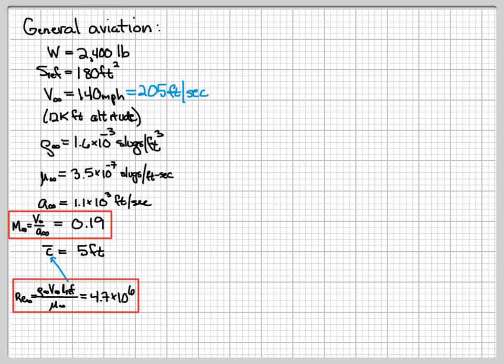So we've been given some information about the Wright Brothers wind tunnel. Let's write that down. We've been told the maximum velocity is 200 miles per hour, which is about 293 feet per second. We've also been given the conditions in the test section of the wind tunnel.